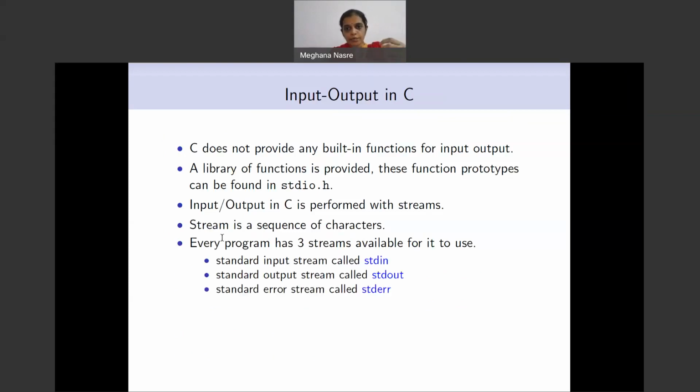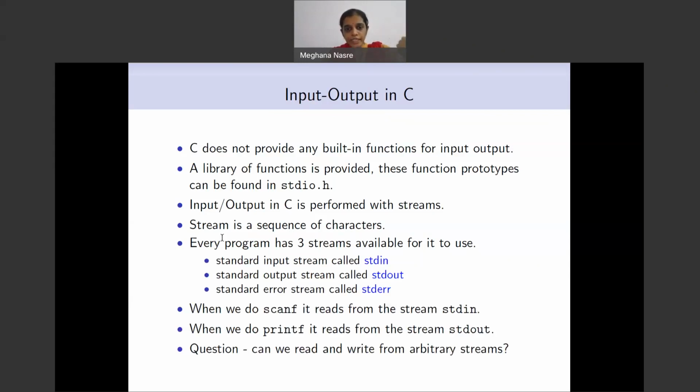These are the standard input, standard output, and standard error. Without referring to them explicitly, we have been using them because these streams are open for us. These are available for us to use whenever we are executing a C program. So when scanf is reading, it is reading from a stream which is called stdin, and when printf is writing, it is going to write to stdout, which is again a stream, and these streams are opened for us already.